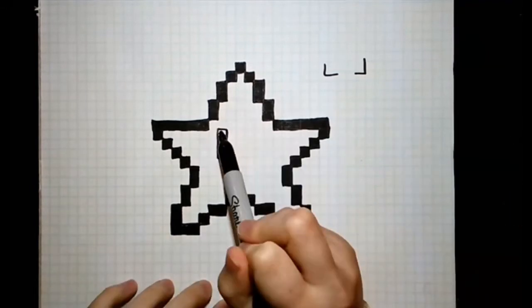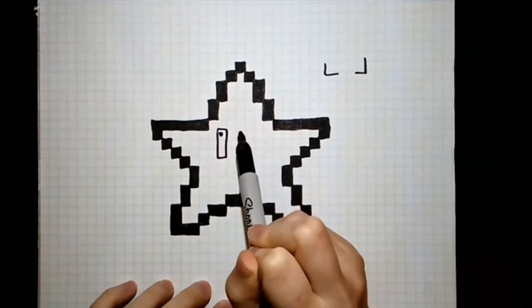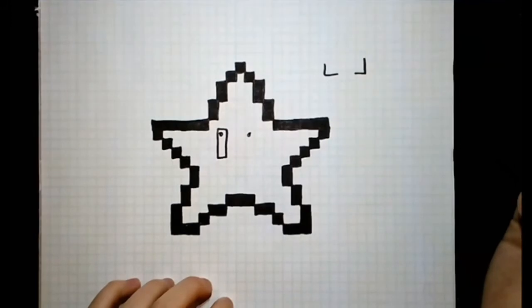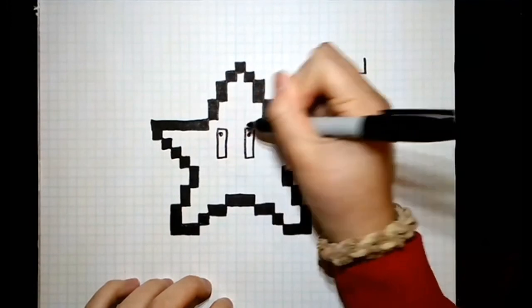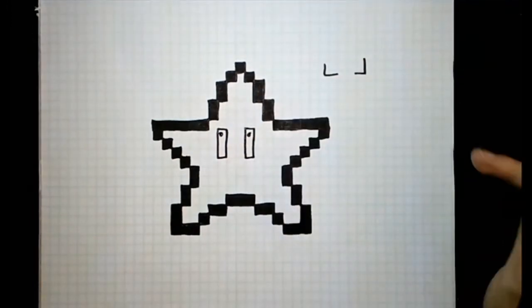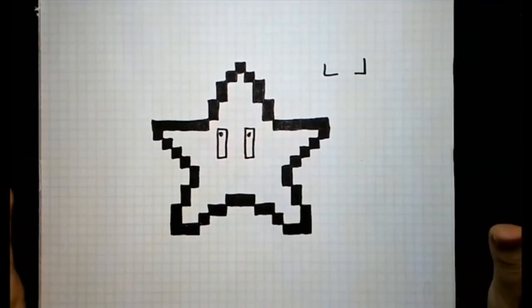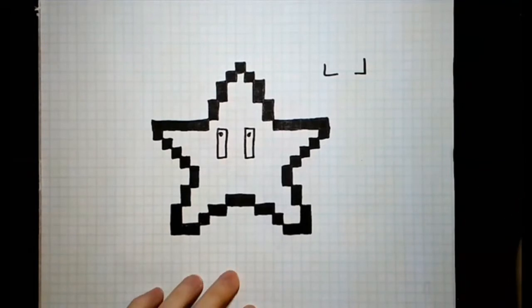And from here, from the dot that I just drew, we're gonna count over 1, 2, 3, and that third box will be the first box of our right eye. And we're also gonna make that one 3 boxes long. Now, if you're a little confused, I'll set it here and you can see where I've placed my eyes, but you can place them wherever you would like. When you're ready, go ahead and color in.